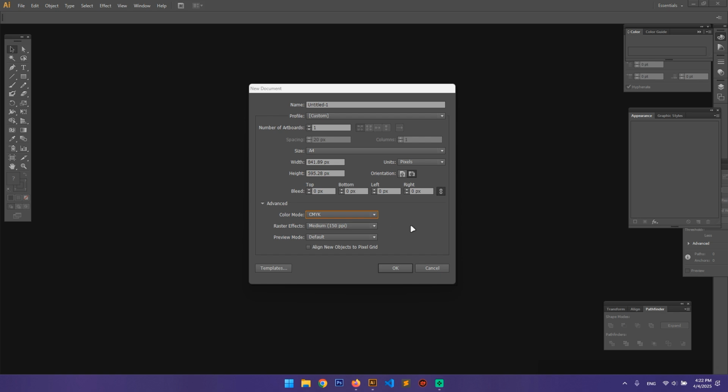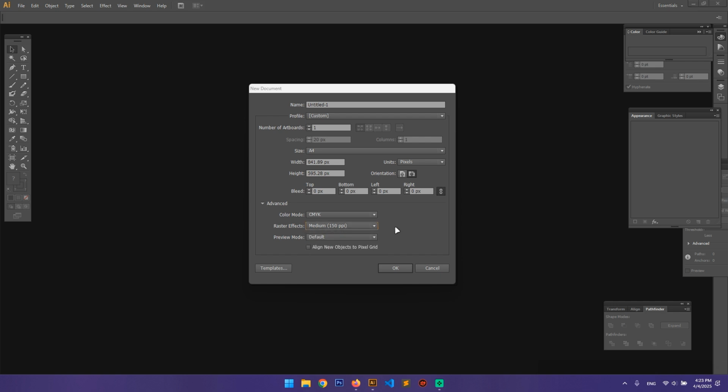In Illustrator, you can still use some raster designs. For example, if you're using light glare, or drop shadow, or even gradients for that matter. These are certain aspects of the design which could be rasterized, and that is as you are viewing it on your screen, which is still pixel based. So for that, you have this second setting, which is called raster effects. I normally tend to keep it at medium, 150 ppi. If you have performance issues on your device, you can scale it down to 72.